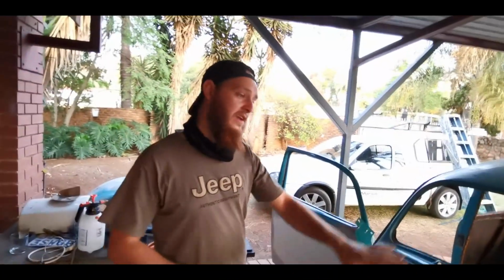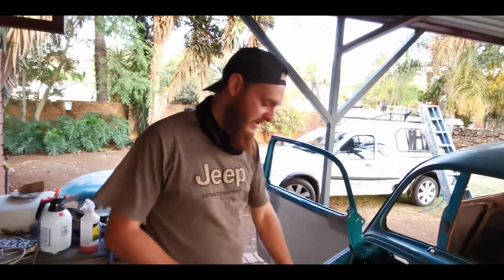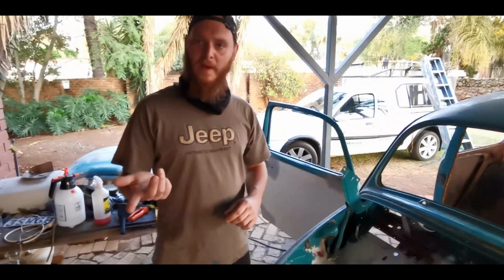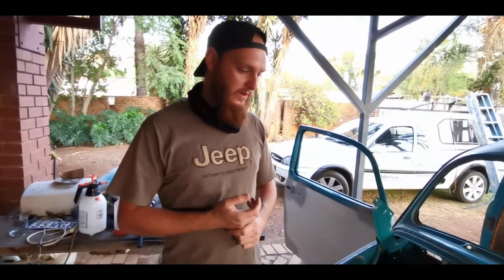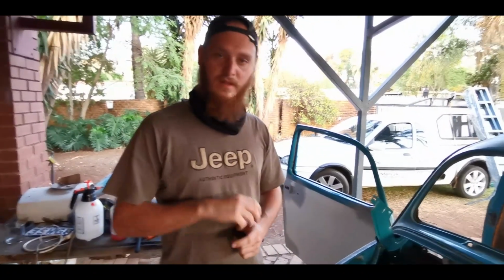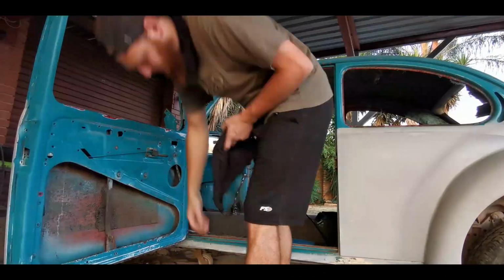Okay guys, so we sanded down both the doors on the inside and also here and underneath there. We cleaned everything there. So yeah, I think it's ready for paint now. We are just going to paint them blue. We're not going to give a base coat, a primer, because there's carpet going over there anyway. So we're just going to paint it blue.